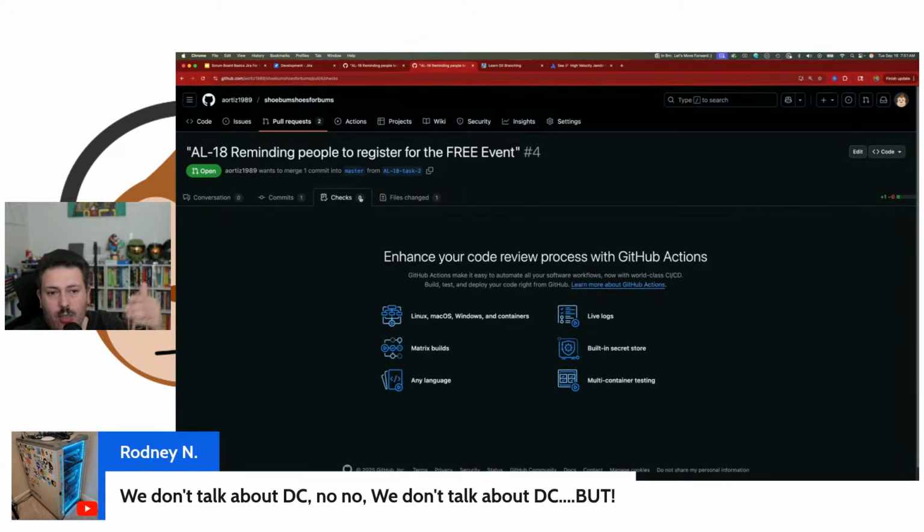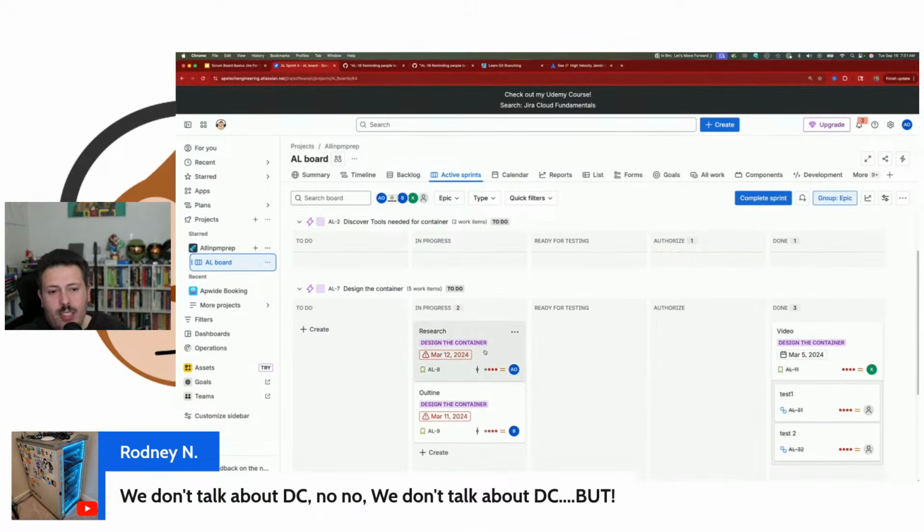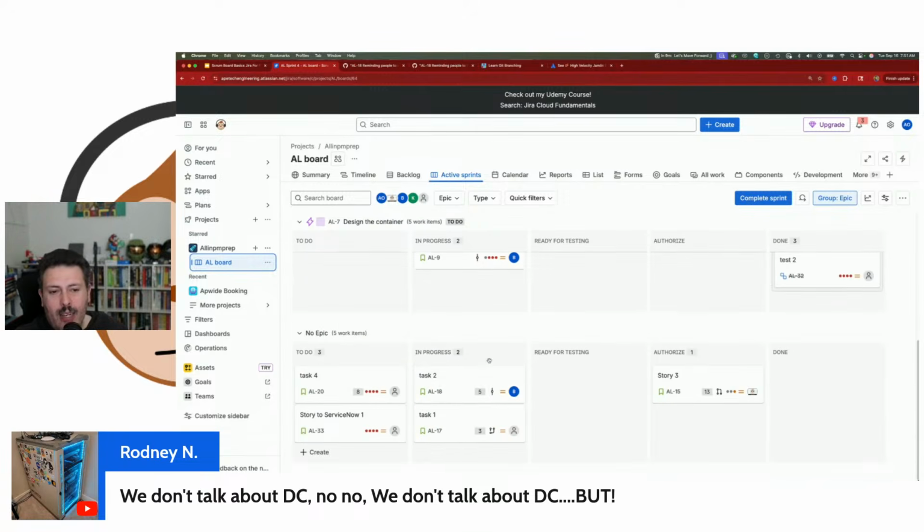There's checks, right? So this is where your CI/CD comes into place, right? There's actions that do a bunch of checks. There's unit testing. There's automated testing. There's a bunch of amazing things that can happen at this point when that pull request is created. But trust me, a lot of things are happening in that pull request moment. And so this is usually, in my opinion, when I'm creating boards for people or Jira workflows, when I'm going to take that particular item and say, you know what, you're worthy to be moved to like my code review status, right?